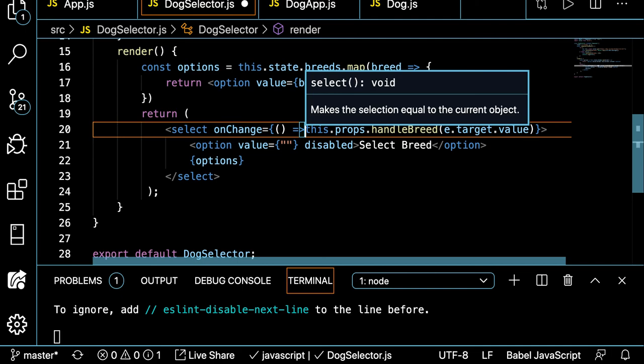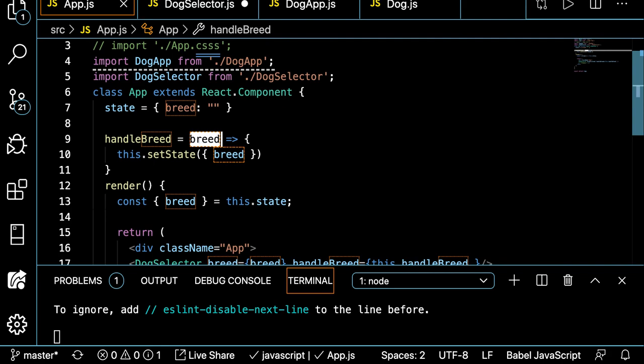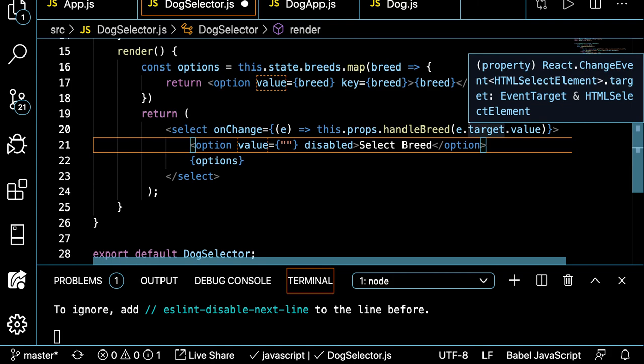Can you explain the whole anonymous function? Sure. So if we've got to pass in an argument to handleBreed, right? We agreed on that in our app.js. So it's expecting this argument. Now, if we pass in the argument, we know the argument is going to be the event.target.value. We already know that because we set up the option tags that way. But if we try to pass it right now, that's an invoked function. So an invoked function is going to fire. It's going to call a set state. It's going to cause a re-render.